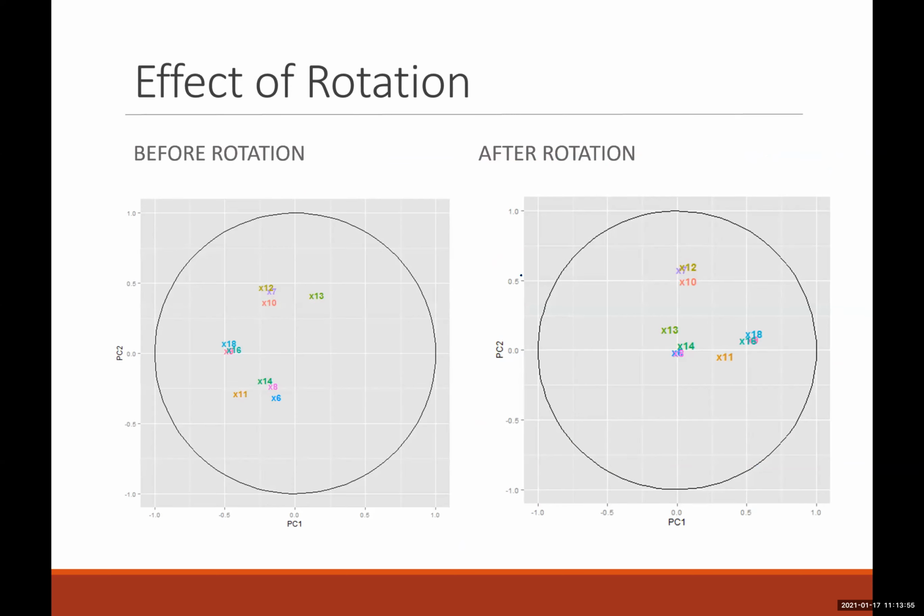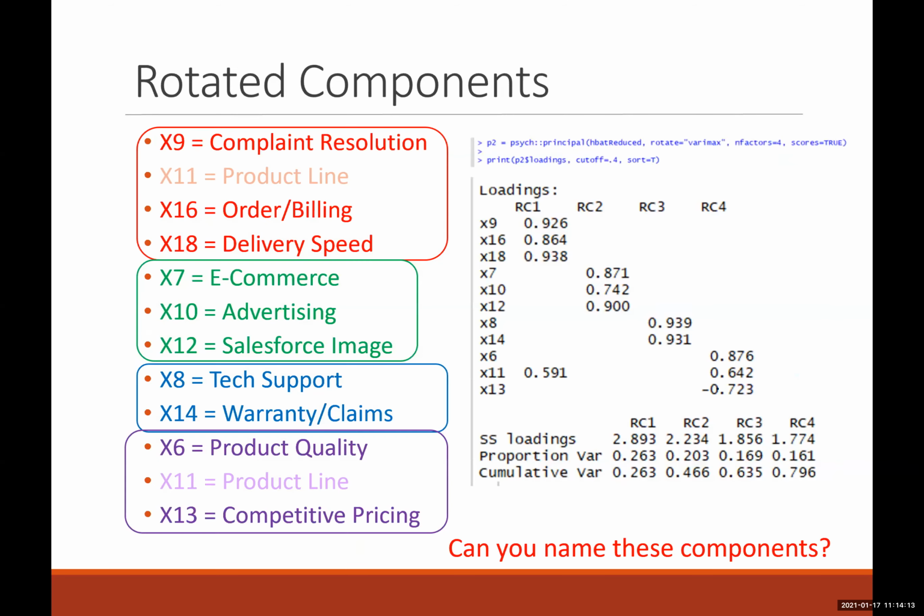So here we see, remember, before rotation, these variables are all correlated to each other. And then after rotation, we try to make them uncorrelated so that they're more on the X and Y axes than off of them. So this is the same principal component analysis that we were looking at before. Remember, we have this cross-loading here. But why is it important to correct for this cross-loading?